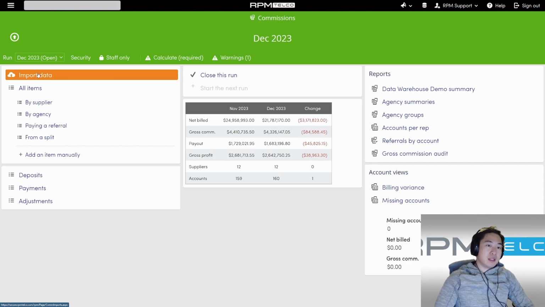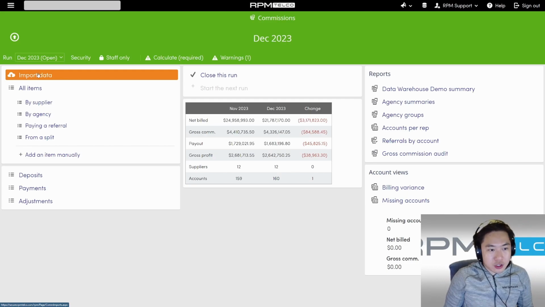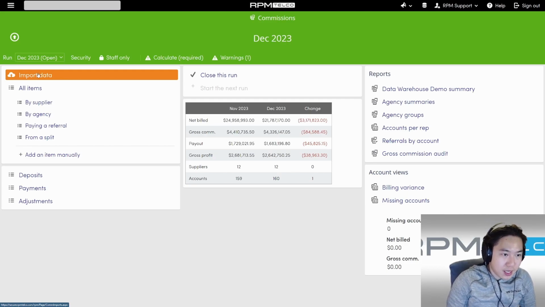One thing to keep in mind is if you're importing it as an item, it follows all the same rules as commission items. So if you create a product that doesn't exist yet, it has to be assigned to a commission group, and then it's going to follow the exact same pay rates as you already have set up for that account or for that agent, depending on your commission rules. So that's why it's a little more complicated.